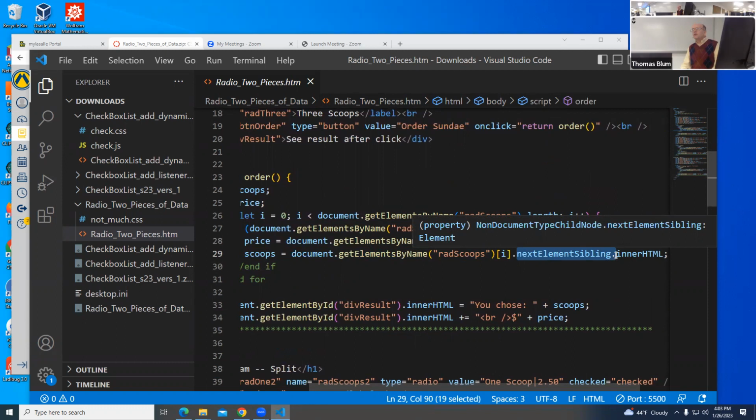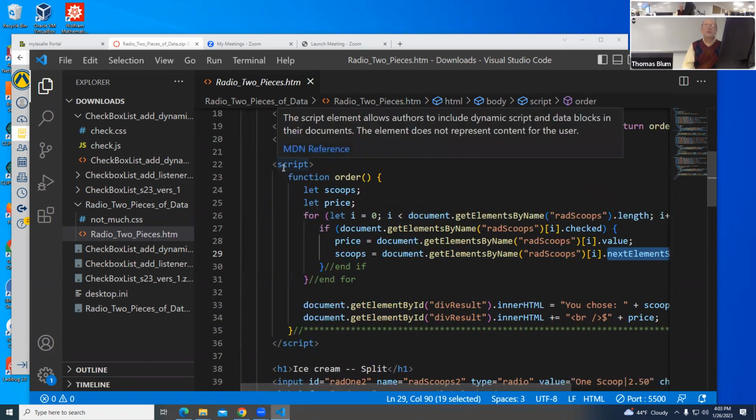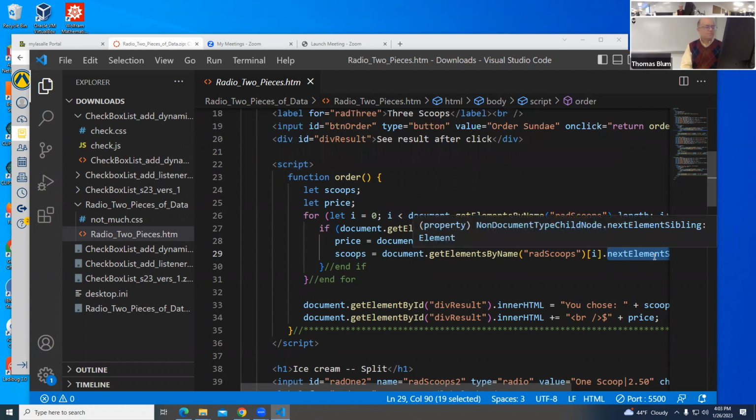So if you're going to take this approach, it requires that the label be the next sibling. And this code will give you an error if there is no next sibling, or if the next sibling doesn't have inner HTML or anything like that. Okay. So that was version 1, the sibling approach. I had a radio button. After the radio button closed, then I started a label. So the label was the next sibling, and there's JavaScript for that.